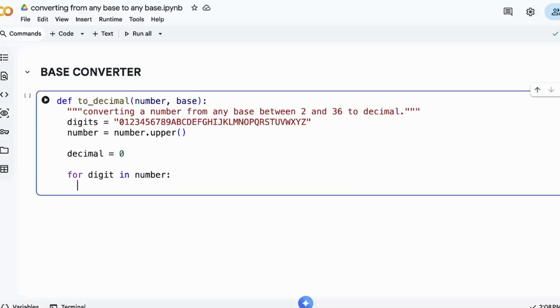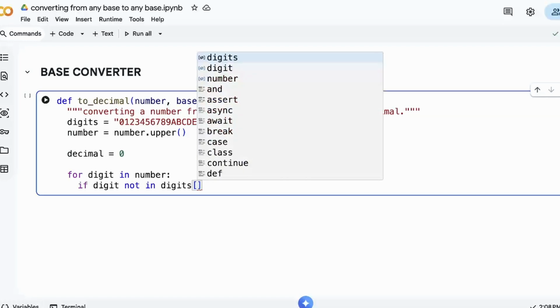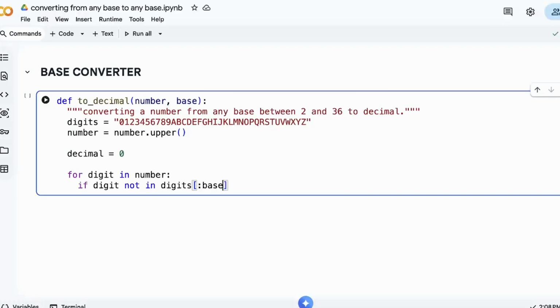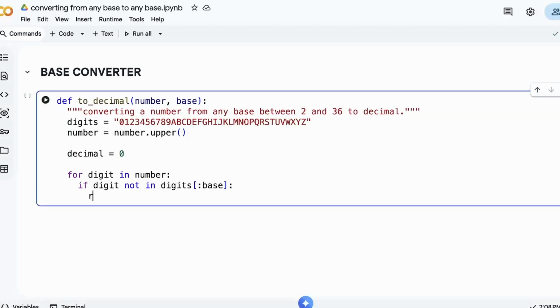If the digit that we are dealing with is not in our digits, we raise a ValueError.